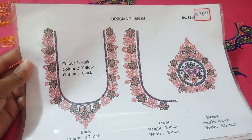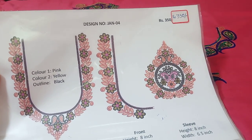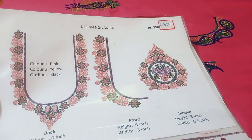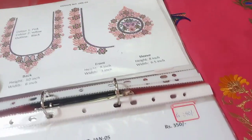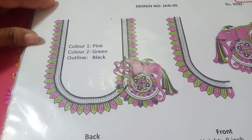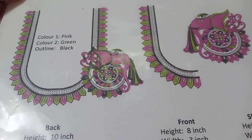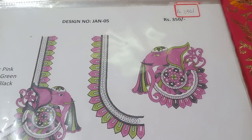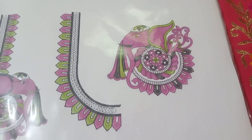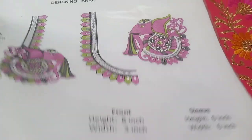This is our fourth design. So again this is also 350 rupees. So here comes our fifth design. This has an elephant. This is the sleeve butta. Even the measurement is mentioned here, 6 inch by 6 inch.